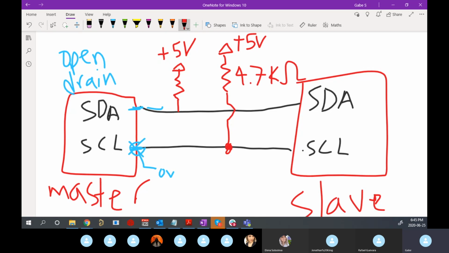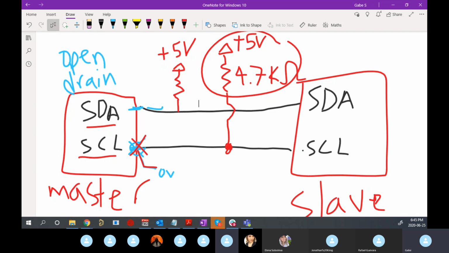So basically what that means is that from the microcontroller, your communication protocol, to send a 0, it'll be able to pull down to 0 volts. And to send a high, it will let go of the bus and disconnect, and it'll float. And then this pull-up resistor will bring it up to 1. So well done. That's exactly right.